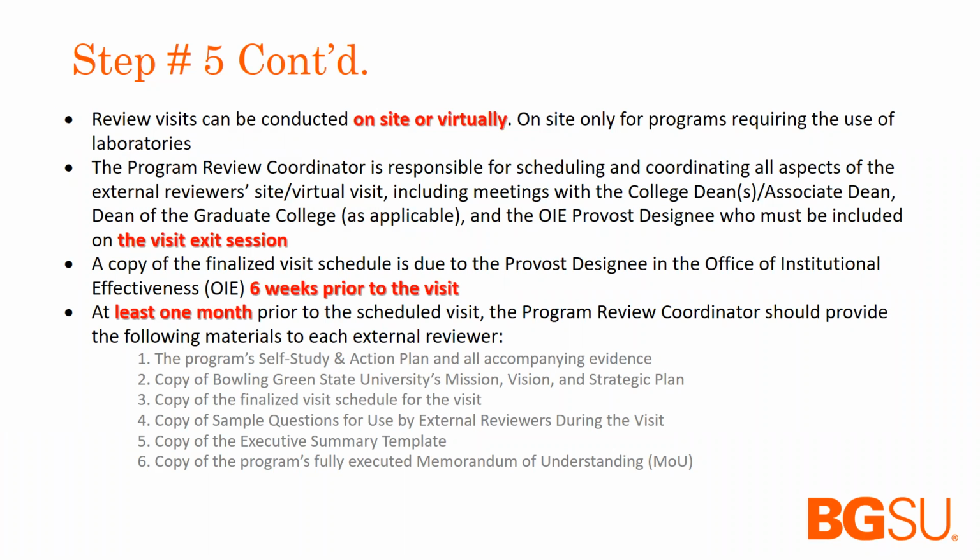The program review coordinator is responsible for scheduling and coordinating all aspects of the external reviews site, either virtual or on campus, including meetings with the college deans or associate deans, the graduate college dean as applicable. The OIE provost designee must always be included on the exit session of the visit. A copy of the finalized visit schedule is due to the provost designee in the Office of Institutional Effectiveness 6 weeks prior to the visit, and at least 1 month prior to the review visit.